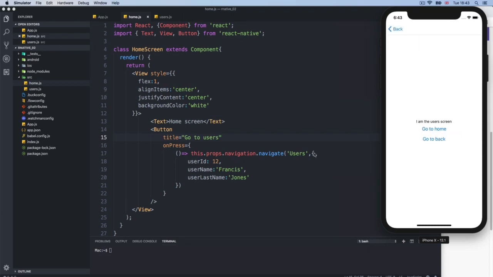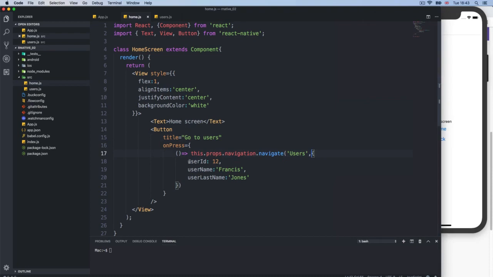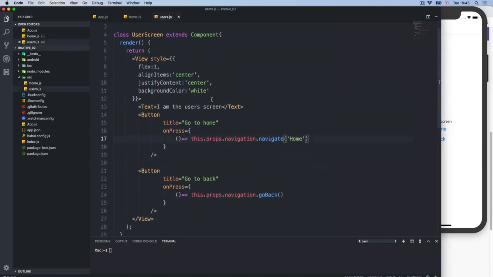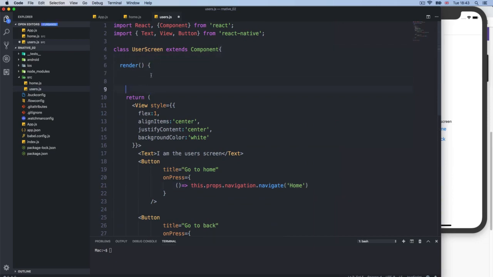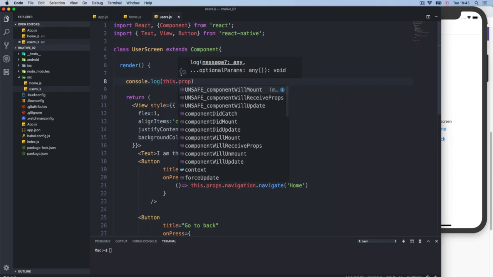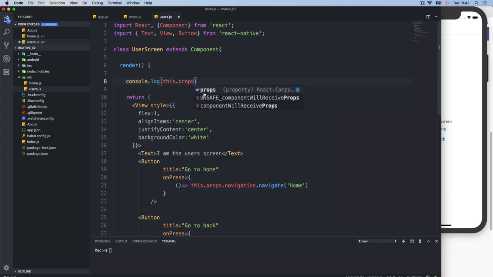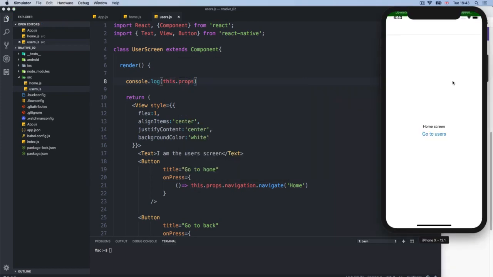What I need to do, I need to do something in order to catch these properties. Of course, you get several ways to do this. Now, one thing, and just let me show you. Of course, let's say that I want to console log the this.props. So console log, and then this.props. All right. Okay, so props, sorry. So if I reload, of course, nothing happens.